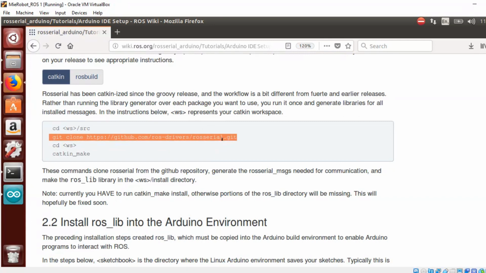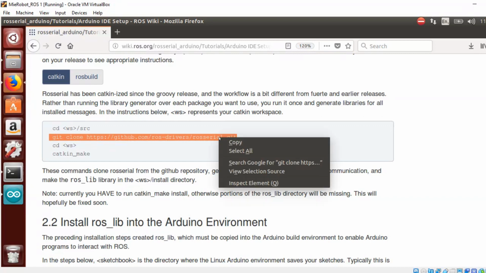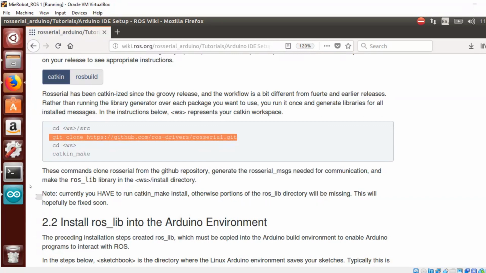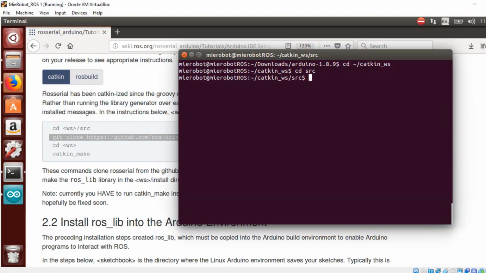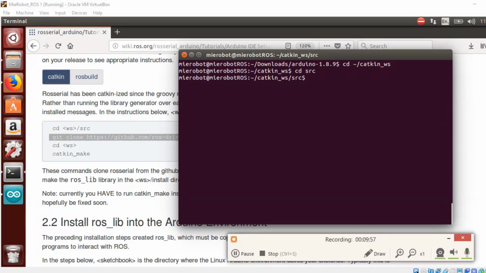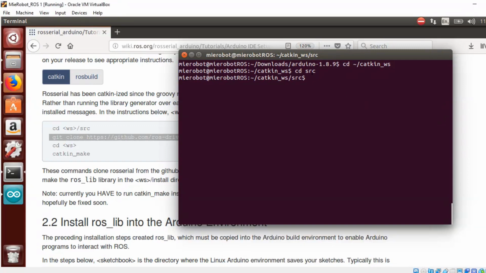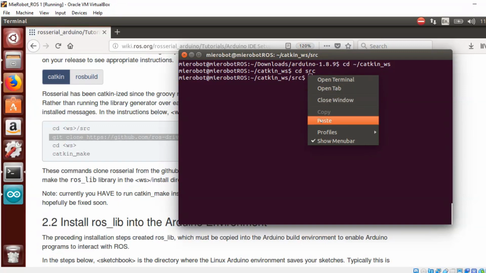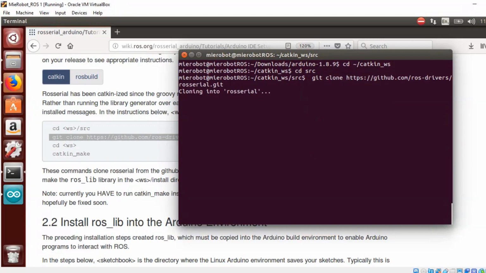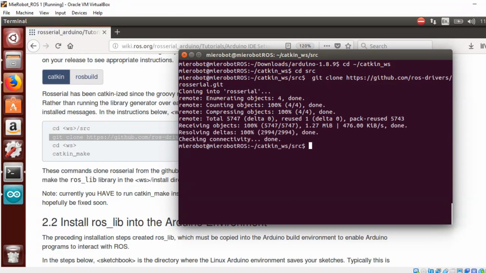So let me just copy it and paste it, and let it clone into the source of it, and then I'll move back into my catkin, because that's what it's asking me to do.